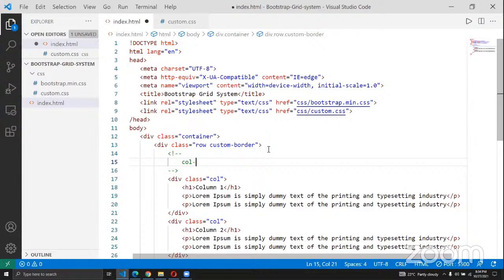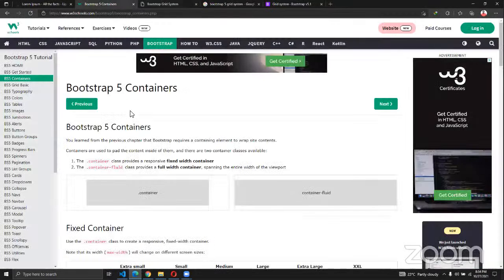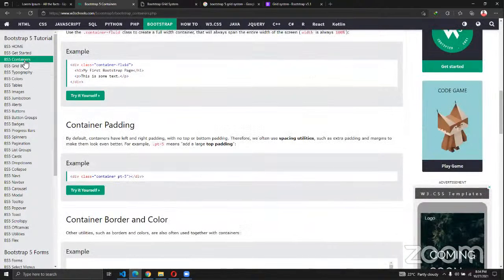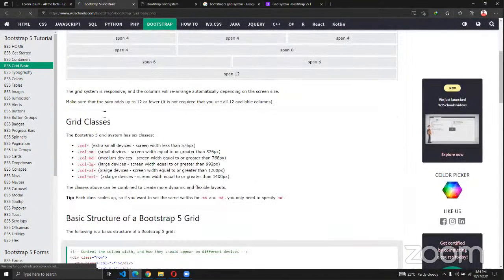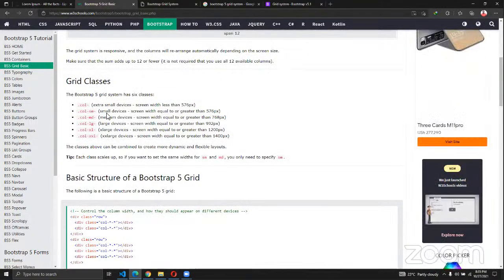Now there are different sizes of screens. You can research about them. You can find them anywhere, like on the internet. Maybe when you go to W3Schools, you can come on grid, then you'll find these sizes. Small devices use SM, then medium uses MD, large uses LG, extra large uses XL.